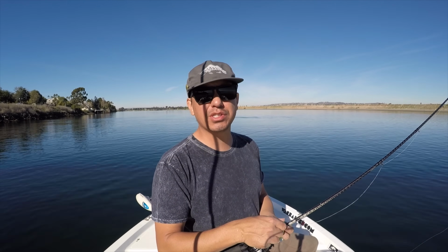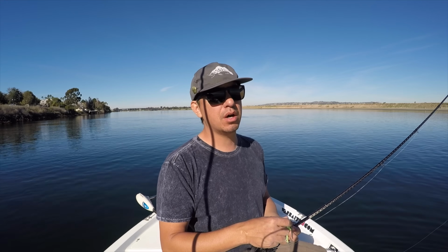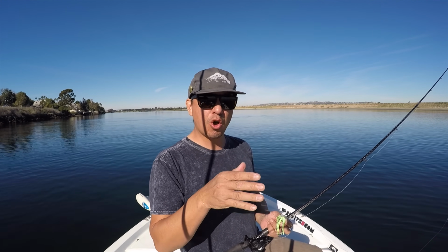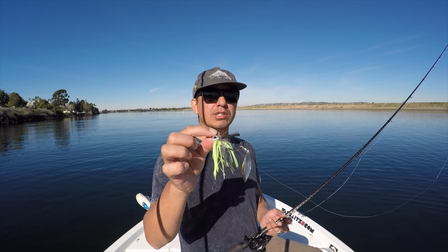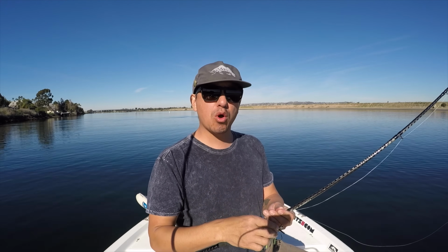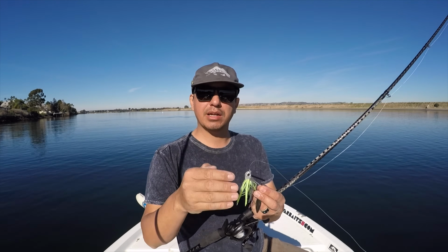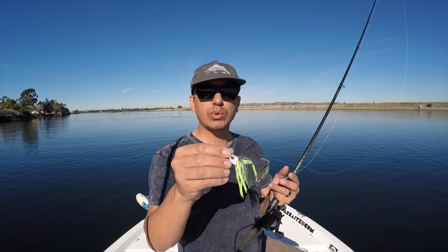I was initially using the spinnerbait and the tide is kind of low. So the spinnerbait was riding in a good zone, but it was lifting up a little bit more than I wanted. So I moved over to the 3/4 ounce Warblade, and the Warblade has the spinnerbait blade as a trailer. But since the Warblade's trailer is in the back and not in the front like a spinnerbait, it won't lift out of the water column. So this is gonna ride more on the weed line.